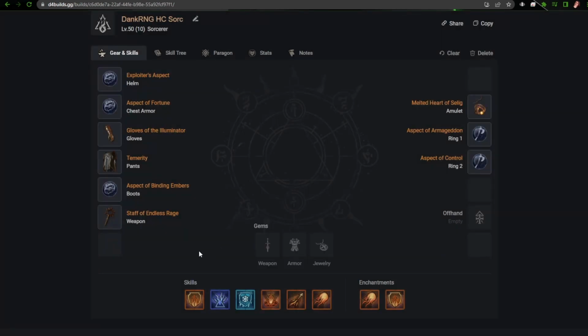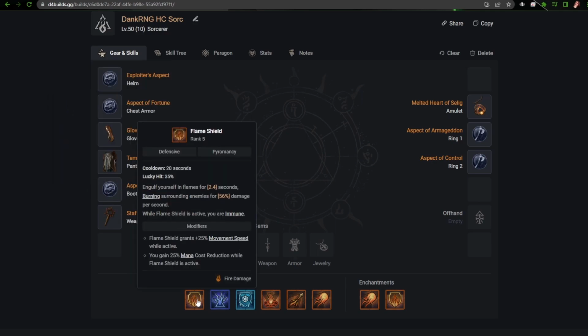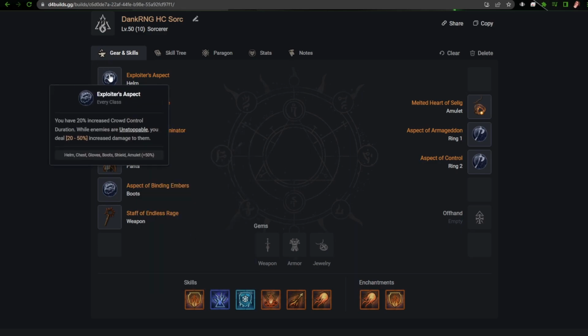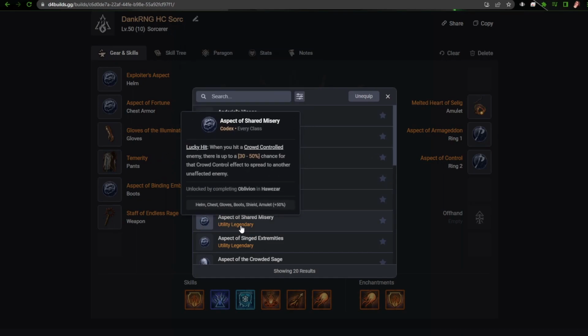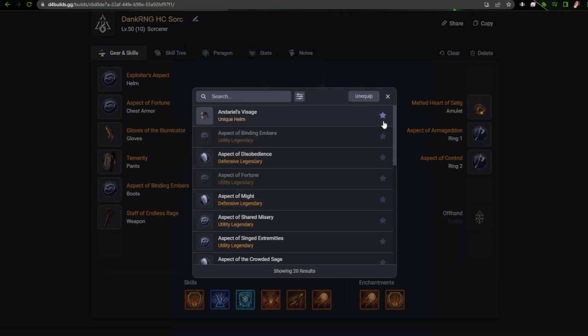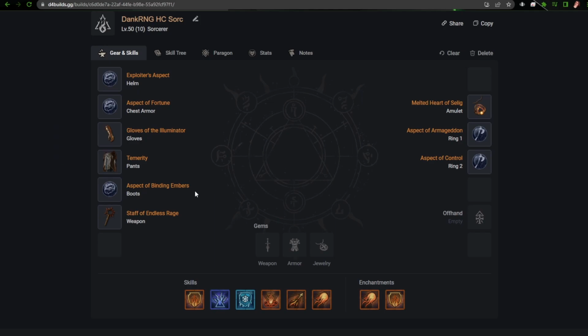And I was using that for a little while in the beta with the Flame Shield immobilize, because you're dealing damage to all enemies around you every second. Right, so you're immobilizing them and then boom, you're immediately hitting them, giving them that chance to proc the Exploiter's Aspect and giving that chance to proc the Aspect of Shared Misery. But I ended up taking this out for just overall more damage and longer crowd control duration. I didn't feel like spreading the CC was actually too important.